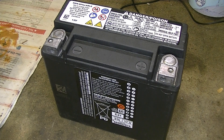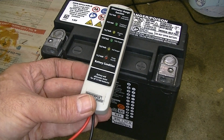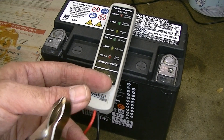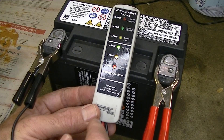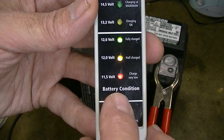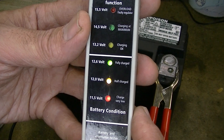There are a couple of ways of testing batteries. You can use a multimeter, but I've got this little battery tester which is just a convenient way of doing things. This was quite a cheap thing - I got it at a bike show and it was just a couple of quid. What you do is connect this up to your battery terminals and it just gives you a reading and lights up. That's lit up to just below the line there, which is 12.6 volts, which shows that the battery is fully charged.